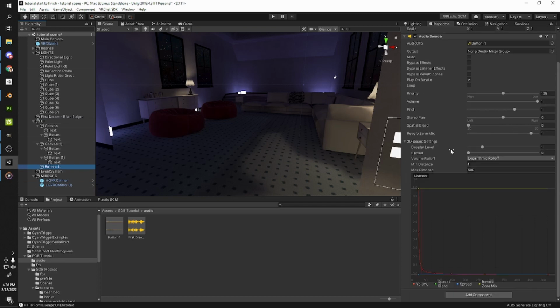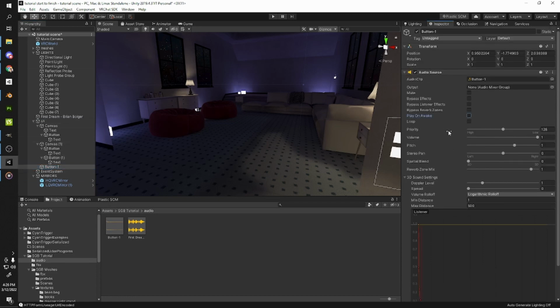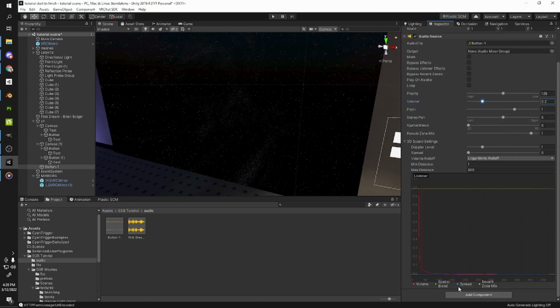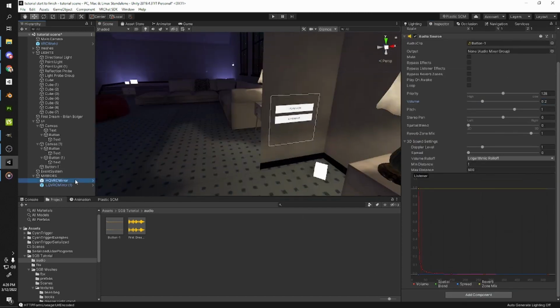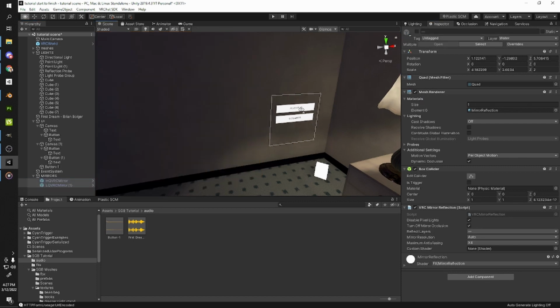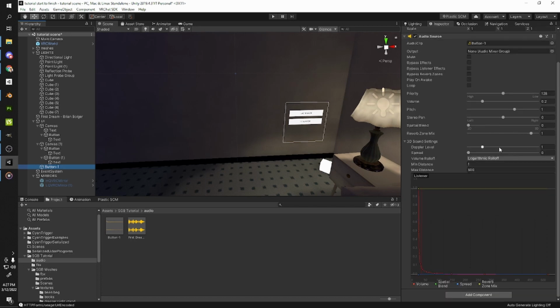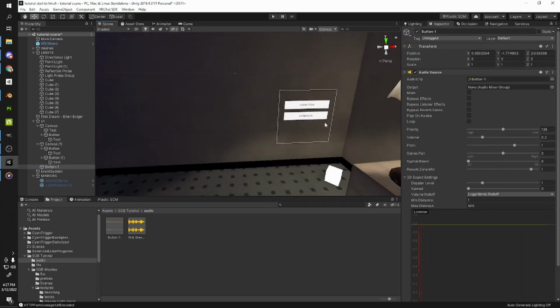Let's go over to the inspector. I do not want this to play on awake. I want this to play when I want it to play. I'm going to change this to 0.2. Like I said, 2D sound effects at like 1 is very loud. We're going to keep it around 0.2. And I'm not going to add the VRC audio component. I'm also going to turn off these mirrors because they're annoying. Going back to the button sound effect. This should be fine for what it's going to be.